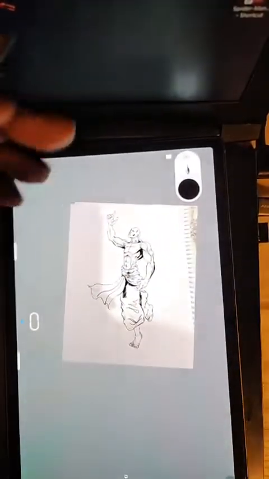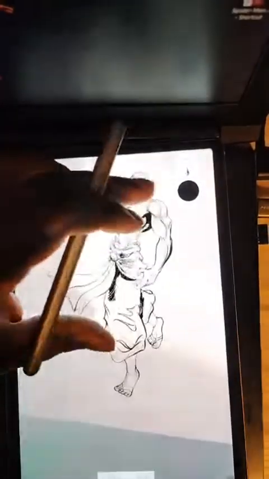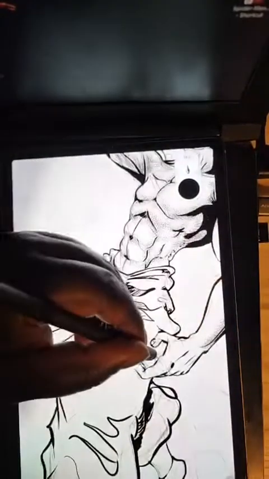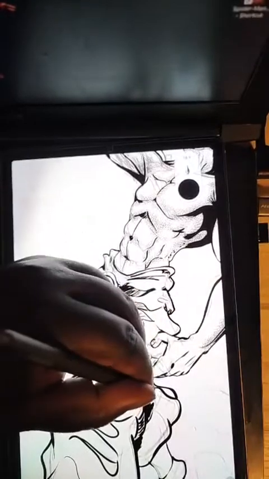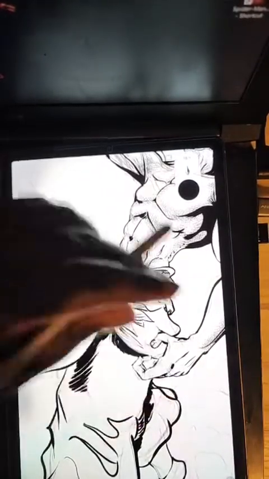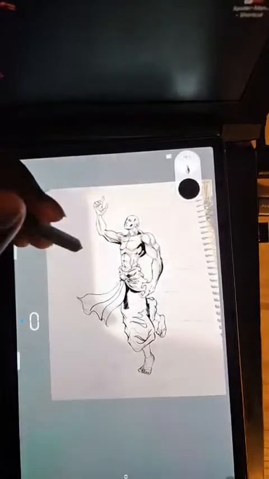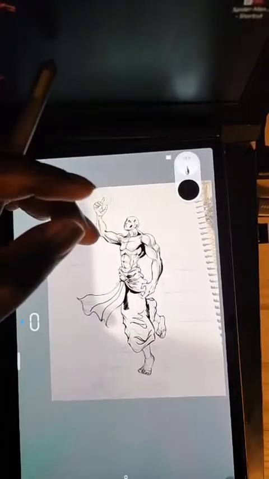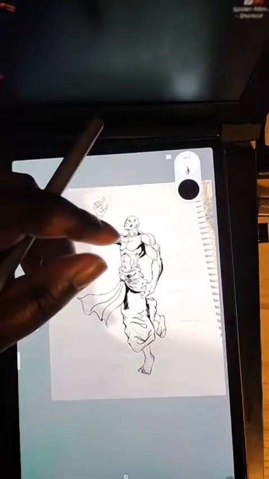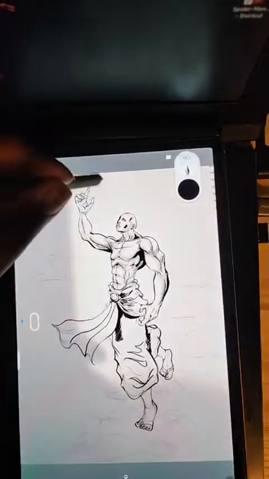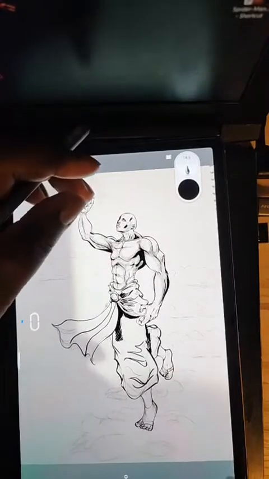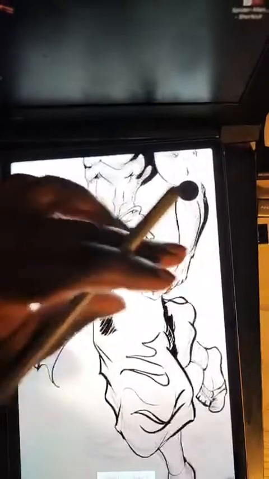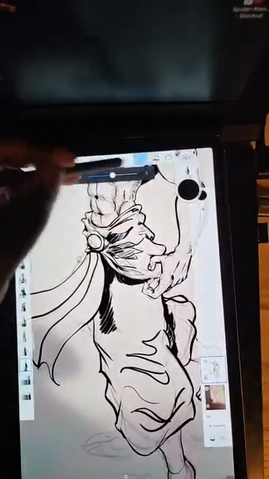Boom shakalaka, man. We got basically the full thing inked. That took however long it was going to take, but we got it done. So the clouds, I'm not going to ink the clouds on the simple fact that I want them to look a certain kind of way. And I'm not going to ink this either. So instead, I'm just going to keep him inked and then probably darken some aspects.